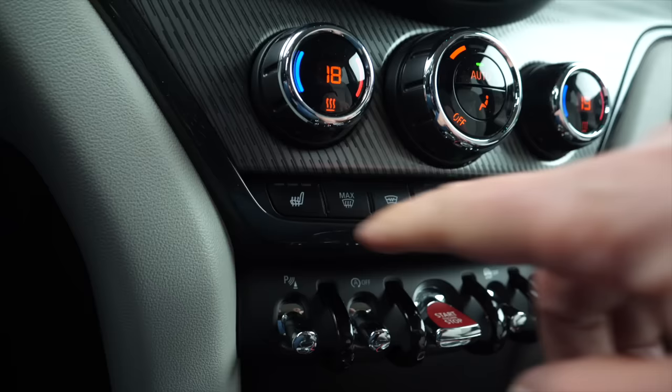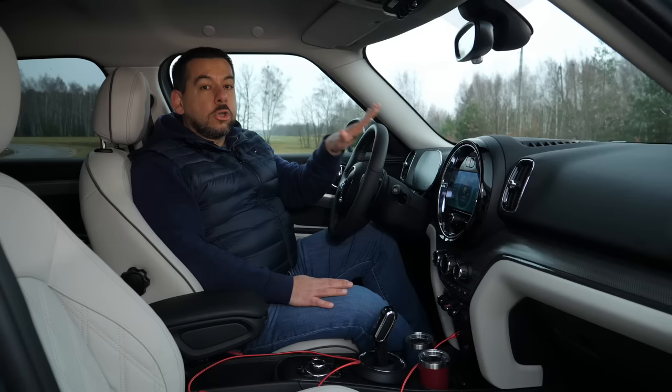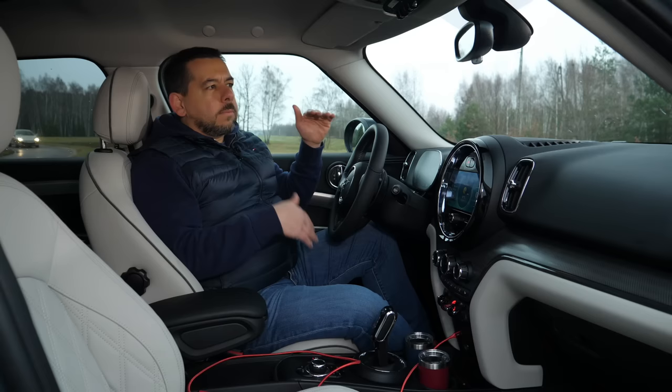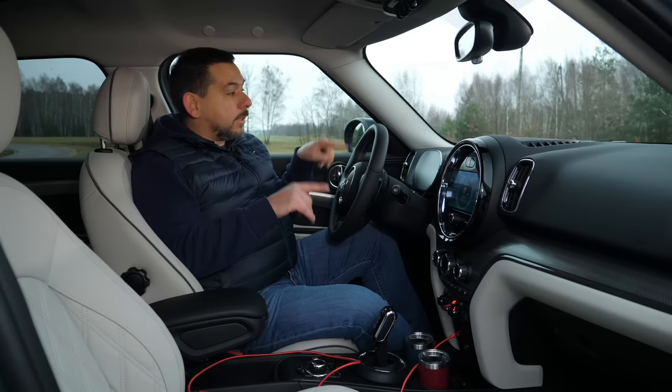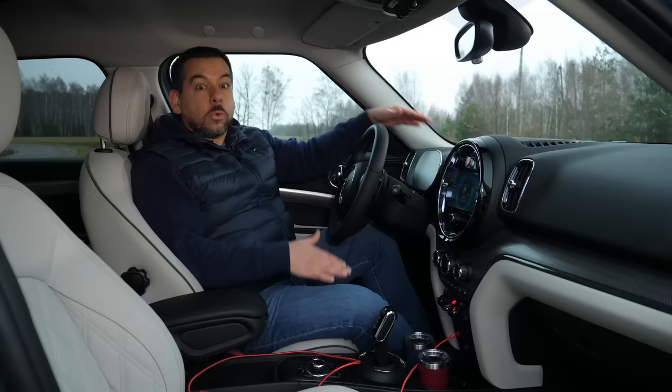The seats and the steering wheel are heated. The heated steering wheel was not available on the pre-facelift model, and due to the chip shortage the salesman told me to skip it as well. But I told him I'd wait longer — or cancel the order altogether. Apparently these days it's even worse, and when you order a car you don't really know whether you're going to get an analog or digital instrument cluster, regardless of what you've ordered.